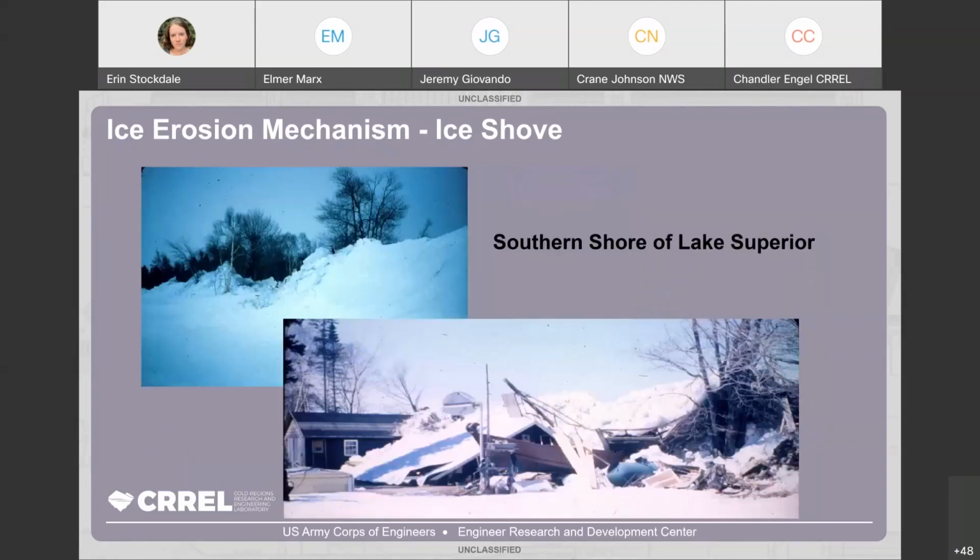Ice shove, as I mentioned on the Great Lakes, can be pretty significant. So not only do you have the erosion, but in this case, you have the shove causing direct damage on structures. We just threw this picture in, it's an old one, but it's pretty significant as far as when you have extremely long fetch lengths like you do in the Great Lakes region, the shove can be enormous as far as how far the ice sheet will be pushed up.